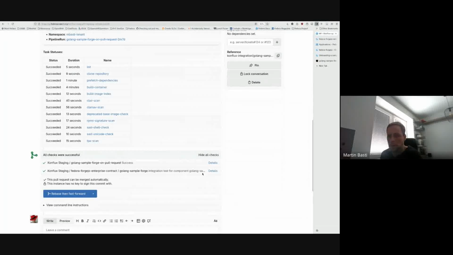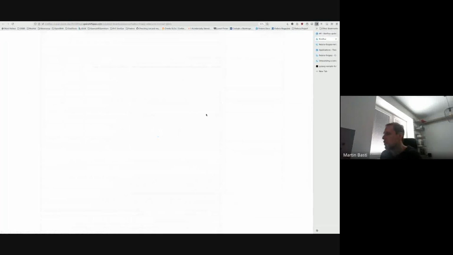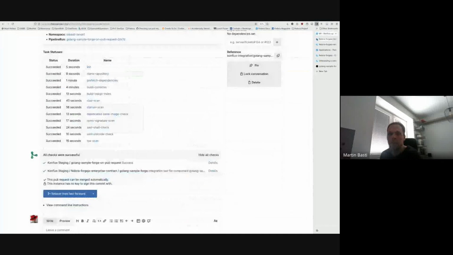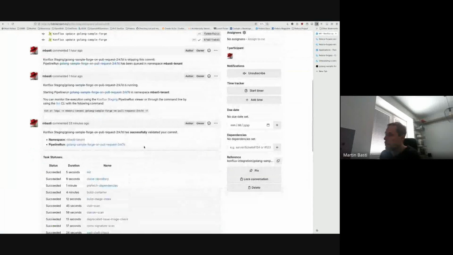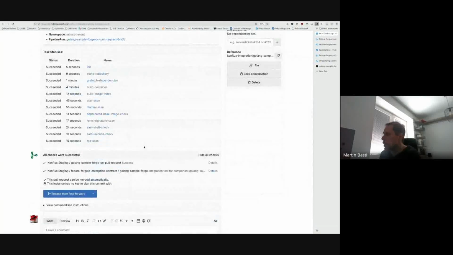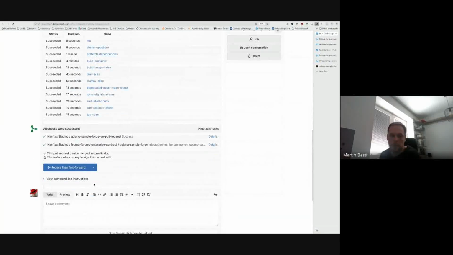If you click on the integration test pipeline here, you can get to the Konflux view as well, the same as we did before with the build pipeline. So now we have successfully onboarded a repository into Konflux. You just need to merge the onboarding pull request, and it's done.